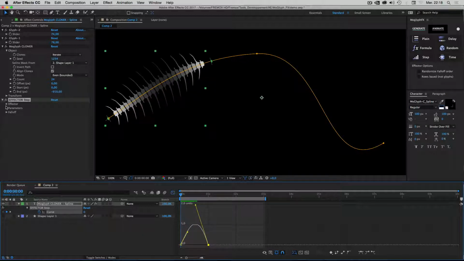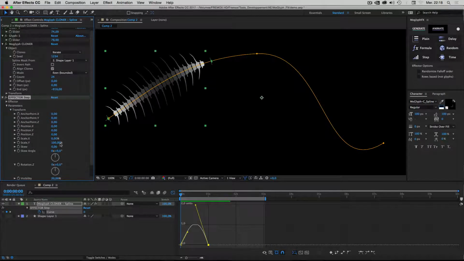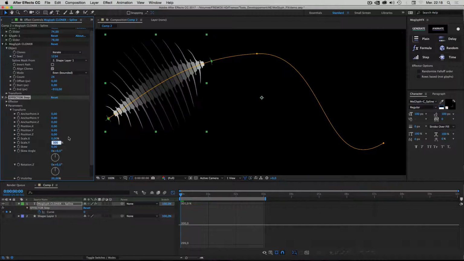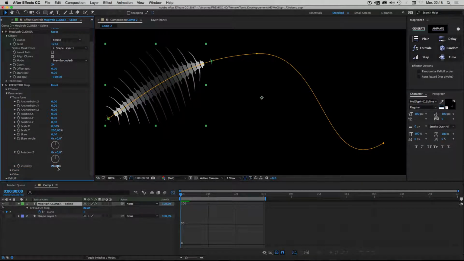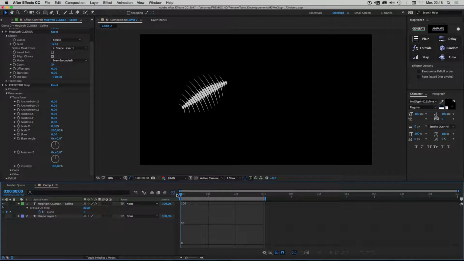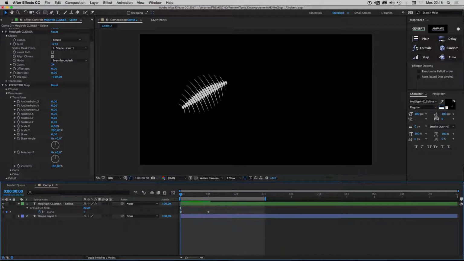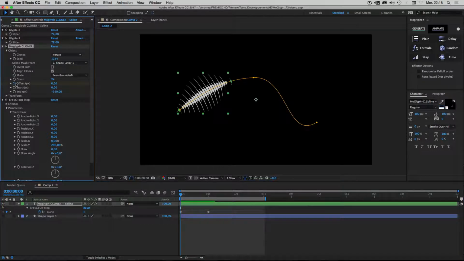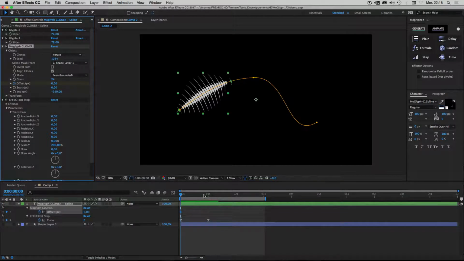Okay, pretty cool. So I can go in my parameter transform, scale Y, and not play with the visibility, so just go inside this one. Okay, and I can make my design travel along the path just by keyframing the offset.